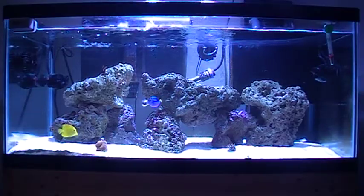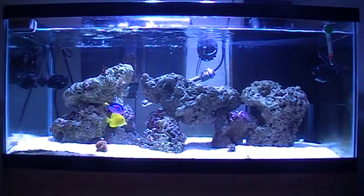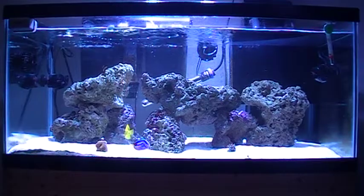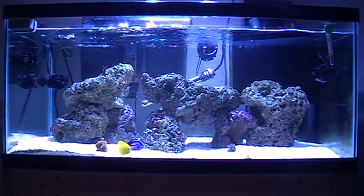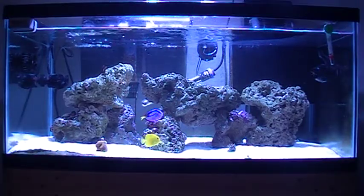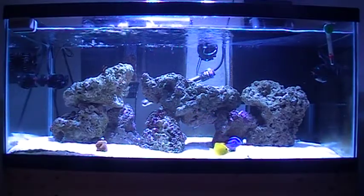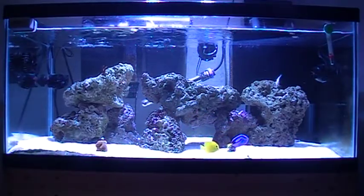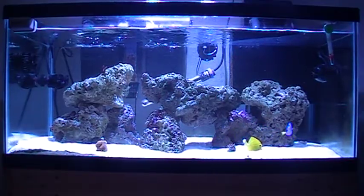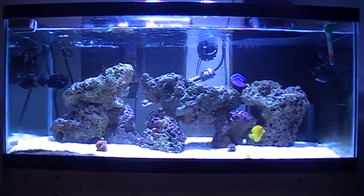because in the 20 gallon, first off, they weren't getting the light that they needed, and towards the end of the life of that 20 gallon, I kind of started to lack in my maintenance. Whenever you aren't keeping up with maintenance or aren't treating the tank as well as you should be, it reflects in the health of your corals as well as your fish. So when I put them in here, they didn't look the best, but they still looked okay.